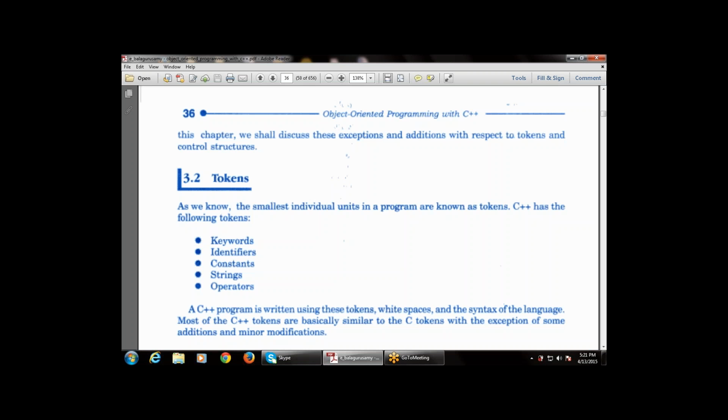First of all, there are keywords. Keywords are words such as auto and int. Then there is the identifier, which is used to identify things, such as the data type. Then constants, which are used with the C language. Then strings, which operate on the character part; whenever we combine multiple characters, that becomes a string, which is also a part of the tokens. Then there are operators, such as plus plus and minus minus.